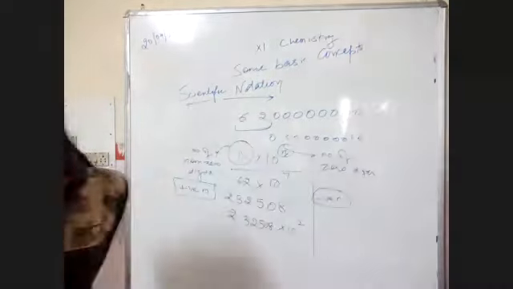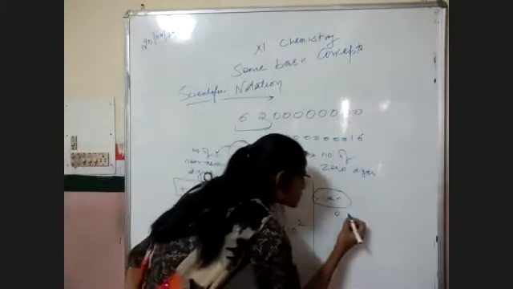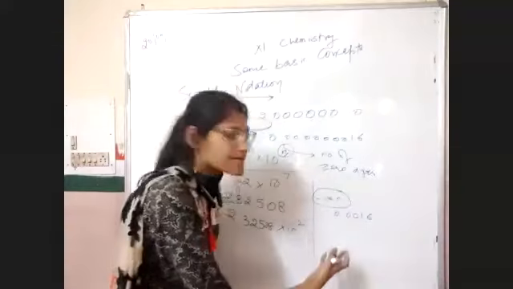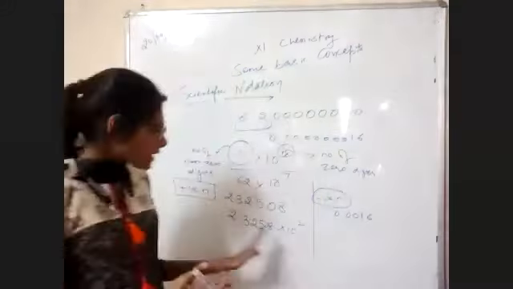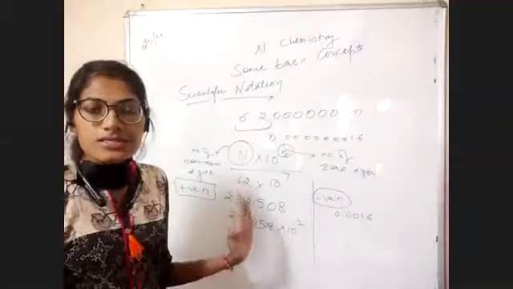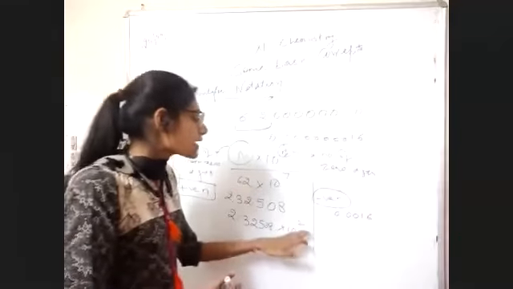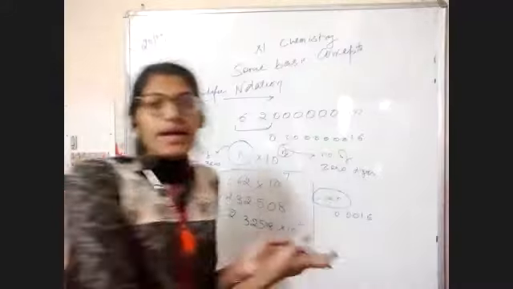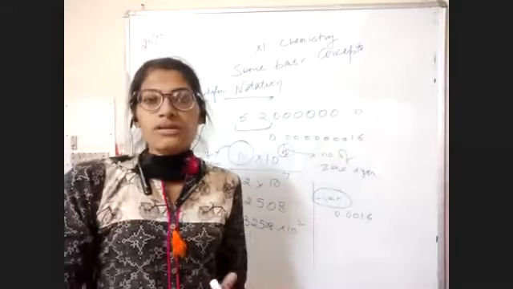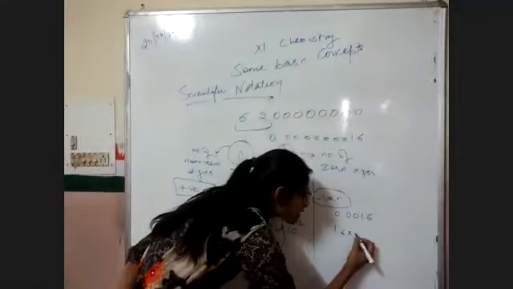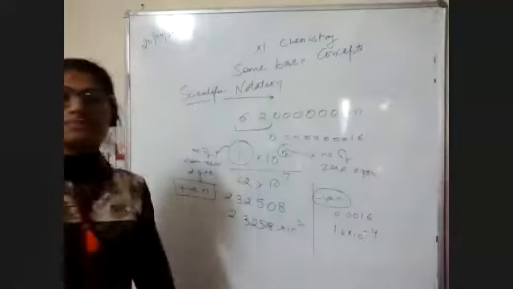Let me take an example, which is 0.0016. Now, what would happen? We have to move our decimal to the right direction. Here we were moving our decimal to the left direction. When we move our decimal in the left direction, we keep our notation in the positive form. But if we move our decimal to the right-hand side, and this is already a mathematical operation, so I don't think we have to focus so much on this. You know that very well. So it would become 1.6 into 10 raised to power minus 4.